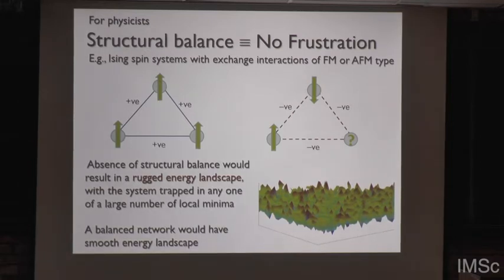So if both spins are +1 or both spins are -1, that contributes to a decrease in the energy function. On the other hand, if the relationship is negative, for example in antiferromagnets, then the spins prefer to be in opposite orientations. In other words, the corresponding term in the energy function will be such that if one is +1 and the other is -1, that contributes to a decrease in energy, but if they are both in the same orientation, then that results in an increase in the energy function.